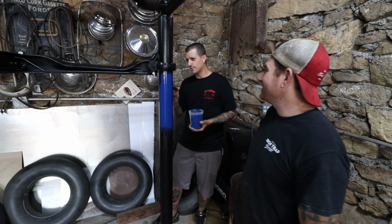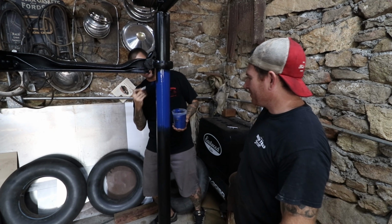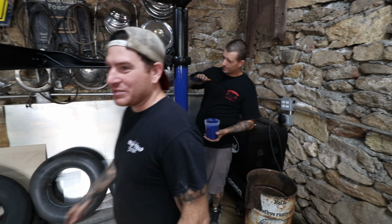We'll keep the lights down in this corner of the shop. It's lift blue. Lift blue, okay. Yeah, so that looks good. I'm gonna let those guys paint and work on something else.